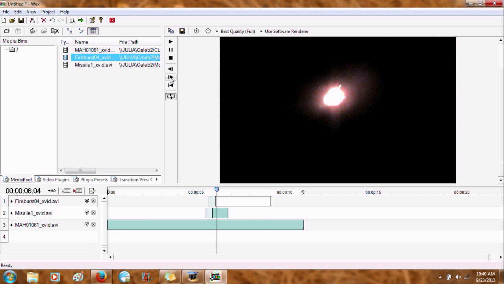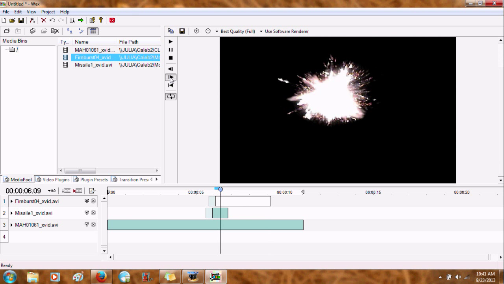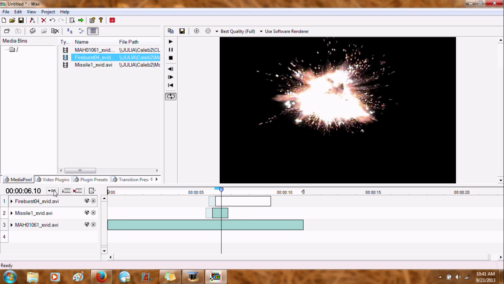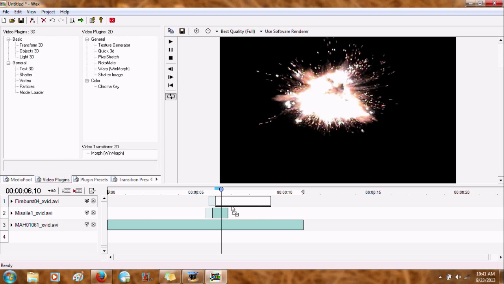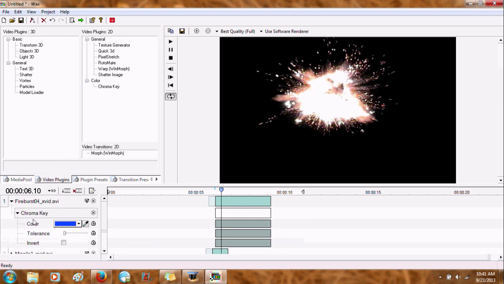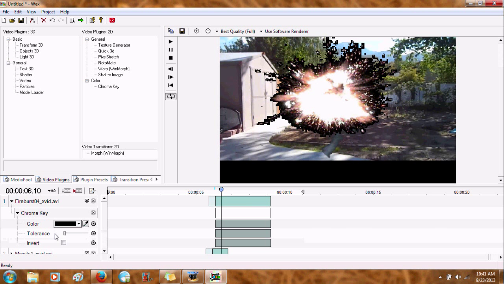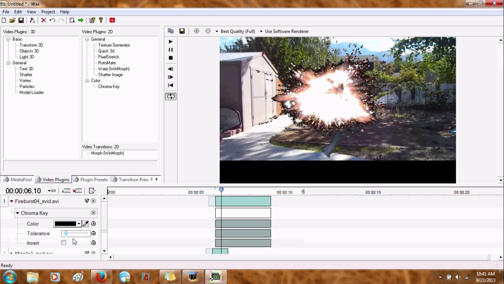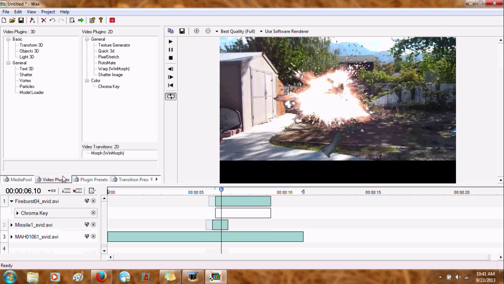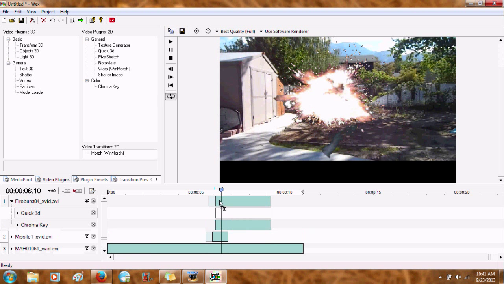And again, I'll go forward till I have the larger part of the explosion on. Go to Video Plugins, drag down the Chroma key, drop down menu, pick black, and click on the tolerance and change it up and down. I'd say that right there looks good. And then now we need our Quick 3D, same spot again, but for a fire burst.